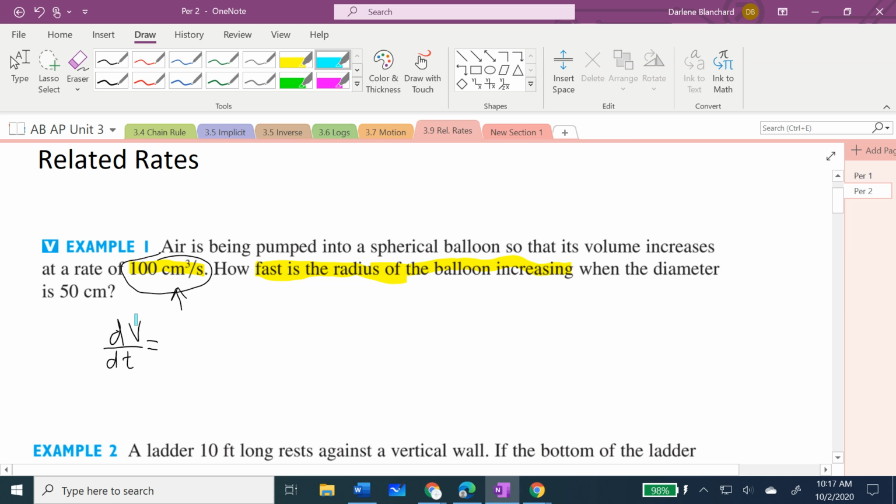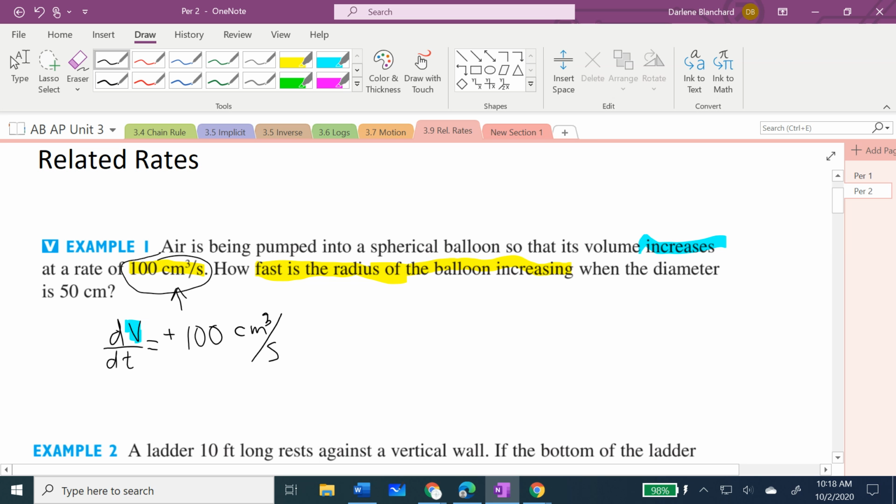And whatever thing this is saying changes with respect to time, what you're really looking for is: is that thing increasing in its quantity or decreasing in its quantity? If air is being pumped into a spherical balloon, do you see that volume is increasing? Plus, they kind of said it. So always take the time to check if it is a positive or a negative based on whether it is growing or shrinking. So positive 100 cubic centimeters per second. There are no other rates given.